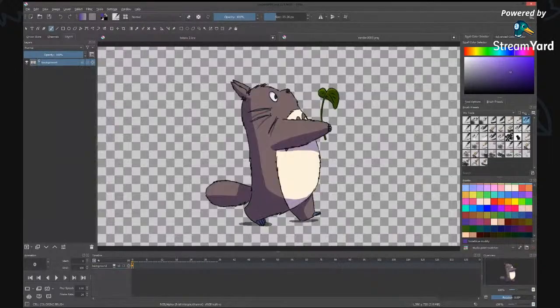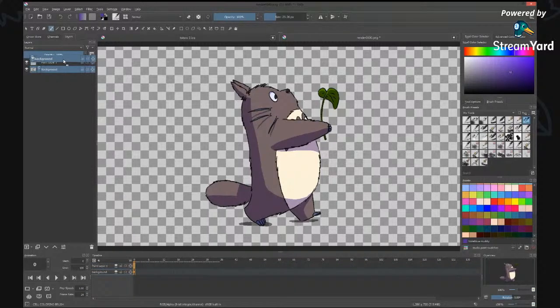We'll just use this file. Okay, we're gonna use this file anyway. It's the same way. So we're gonna create new layer just below it. Okay, let's interchange, let Totoro be on the top. All right, and we're gonna lock it.